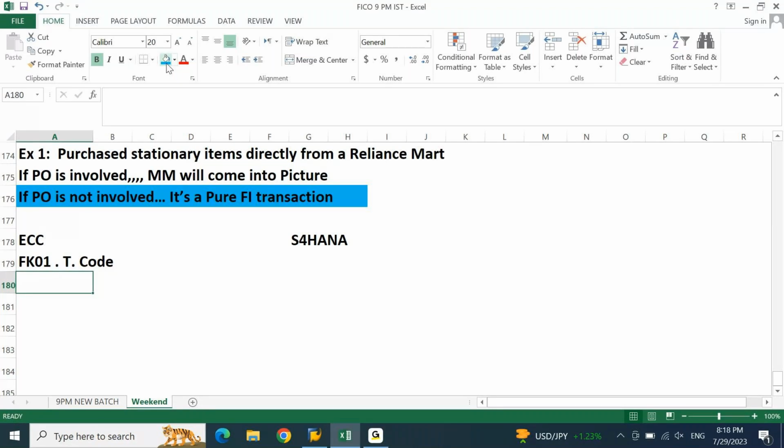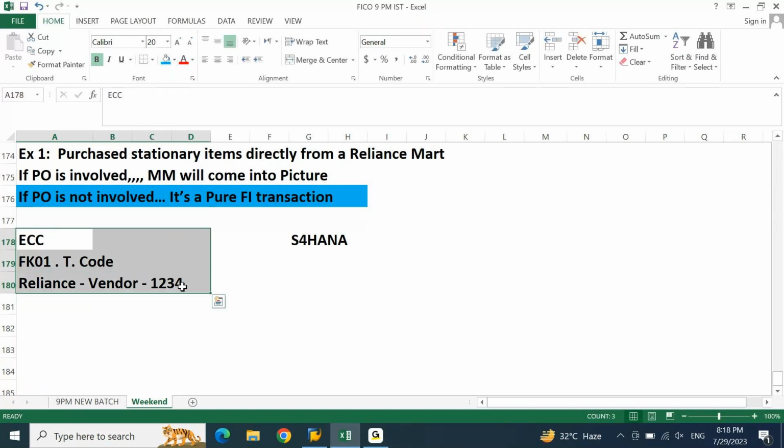I'll create Reliance as a vendor. Let's say I got 1, 2, 3, 4 as the vendor code. Is this clear? Yes, sir. Reliance is a normal vendor, not a one-time vendor. Okay, this is what I'll do in my ECC.